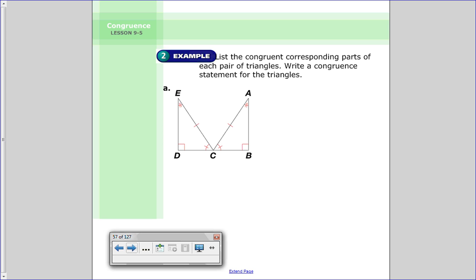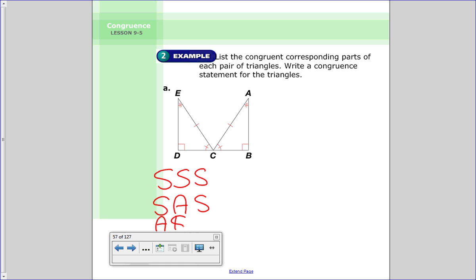All right, so they have some of these matches already figured out for us, so that is awesome. It's either going to be side, side, side, where there are three sides, side, angle, side, or angle, side, angle. So what we need to do is first find out parts that are congruent. And it's very nice here because they tell us straight up, these two triangles are congruent, and they share this angle, and they have that one notch.